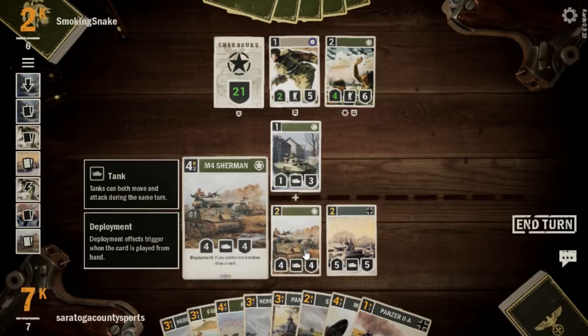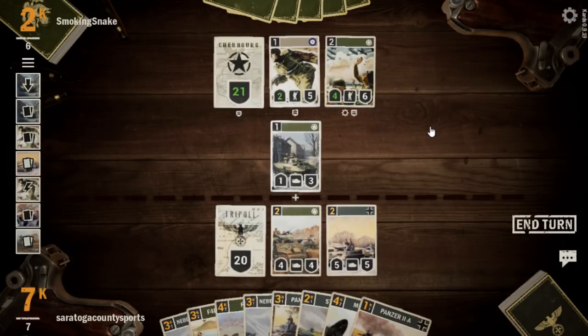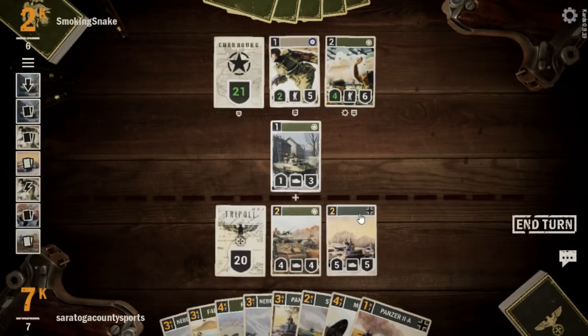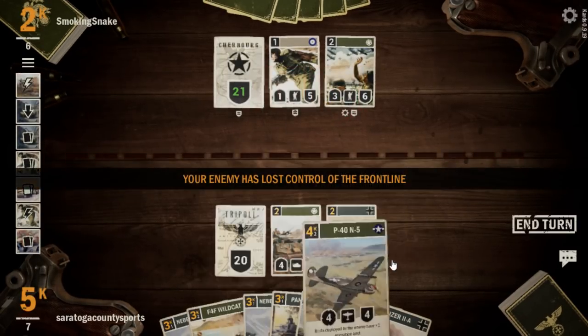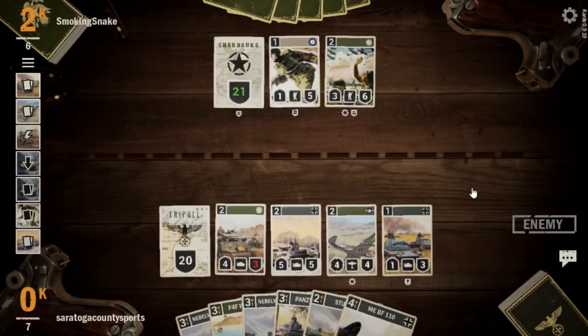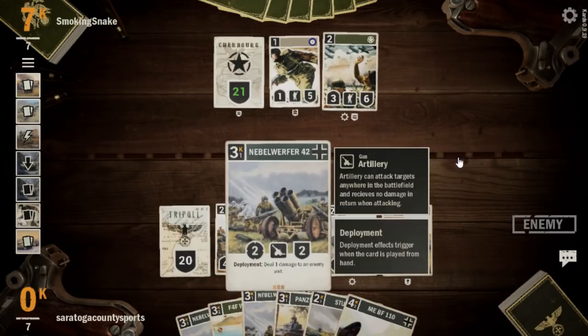Okay, that's interesting. Alright, so it's 2 to attack and 2 to move forward. That leaves us 3 left over, huh? I think we're going to go with the Sherman taking out the Greyhound. I think we're going to get our P40 out there, and a Panzer, and a little Panzer. So if they still move into the front line, that's fine. We'll just use this Panzer instead of a Nebelwerfer.